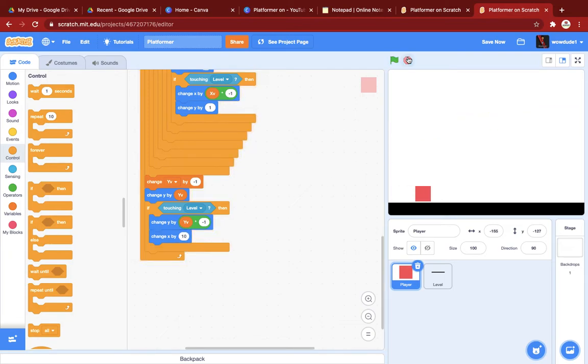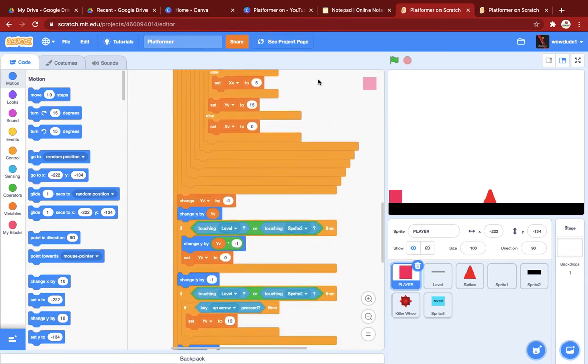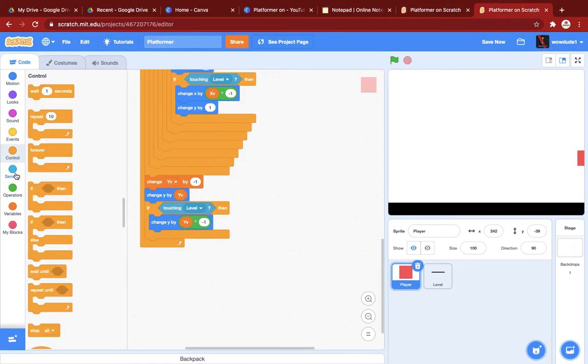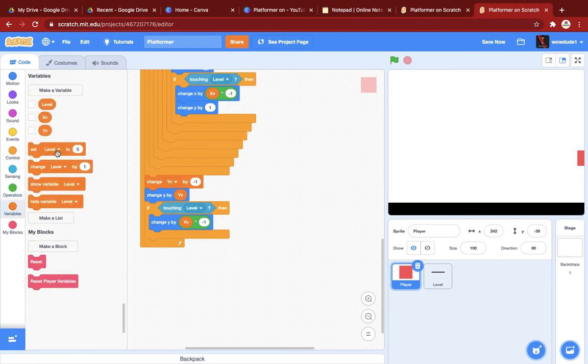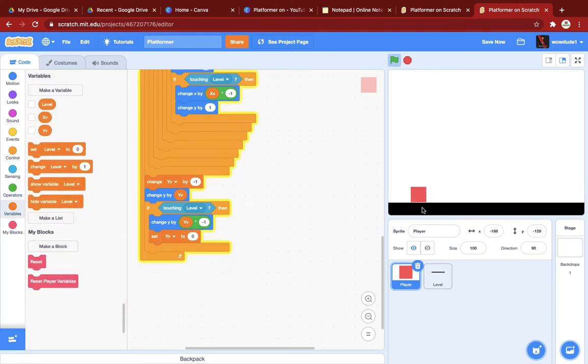So you could see that this, whoa, what is happening? This is actually kind of getting pretty crazy. I'm not sure why. Let me just check the code. I don't know why it's happening. Oh yes, we're gonna have to set x and y velocity to 0 or it won't work. So see, now nothing flying is happening.